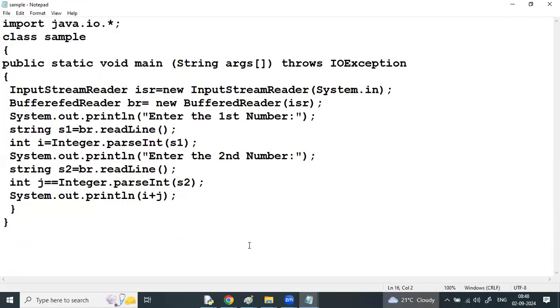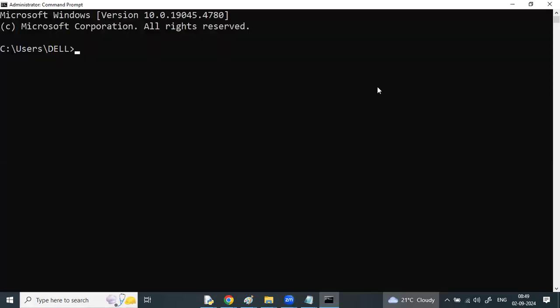Now I'll show you the execution in both Python and Java. At the bottom, I'll go to the command prompt, cmd. cd Python 8 a.m. batch. And say javac sample.java.